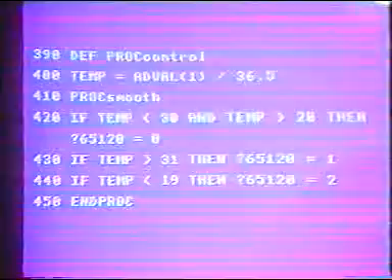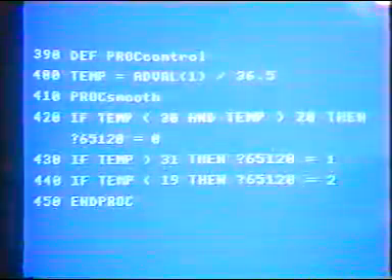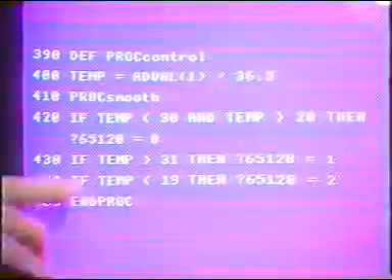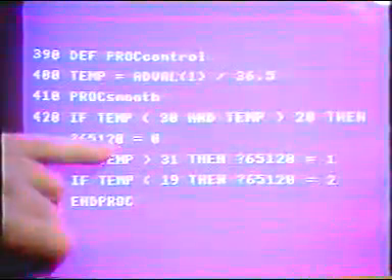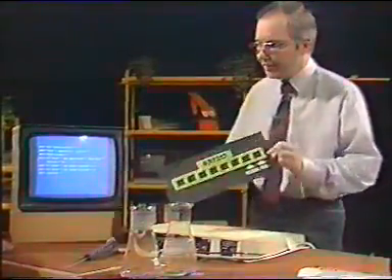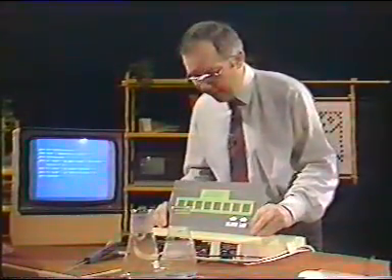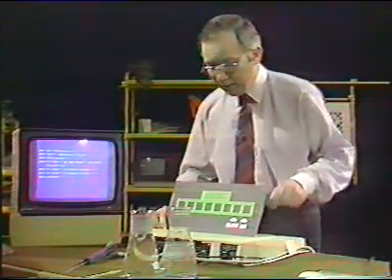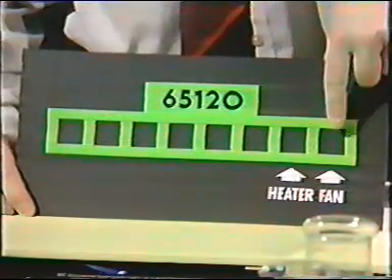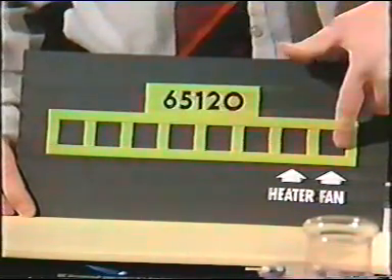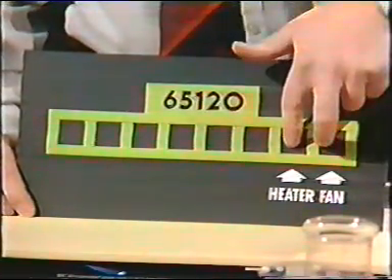And then down here you can see how we control the device. Yes, I recognise this. If the temperature is less than 30 and the temperature is greater than 20, then the coordinates of 65,120 is equal to 0. Right, the address 65,120, you may remember, we had that address for the output port, and we have got two wires connected on to the output port, one of which controls the fan and one of which controls the heater. And if you put 0 into this byte, then both of these will be switched off.